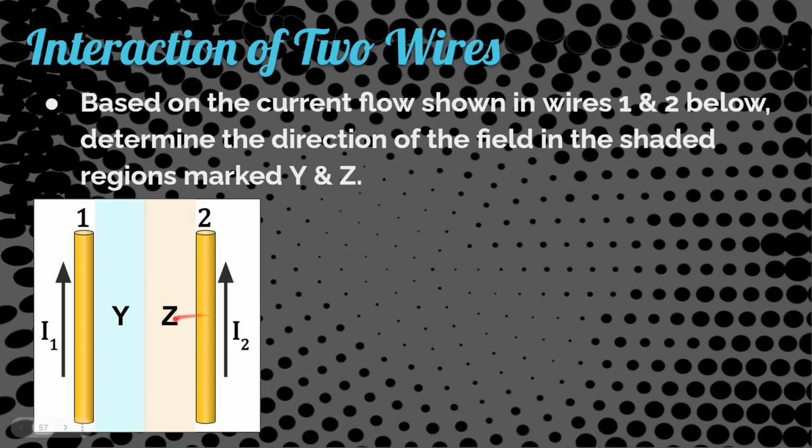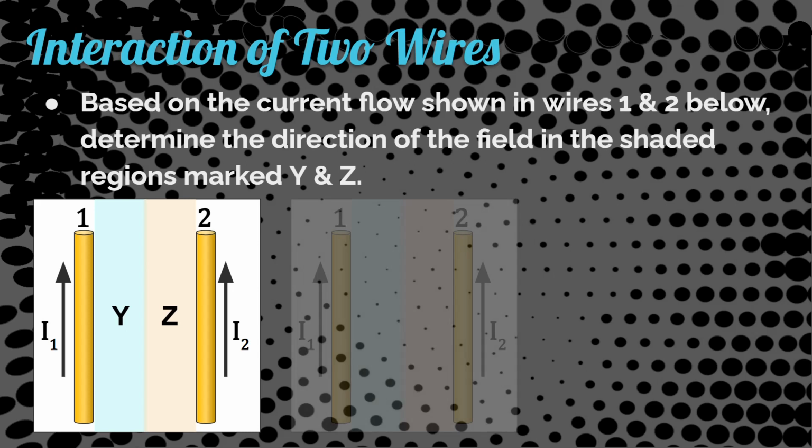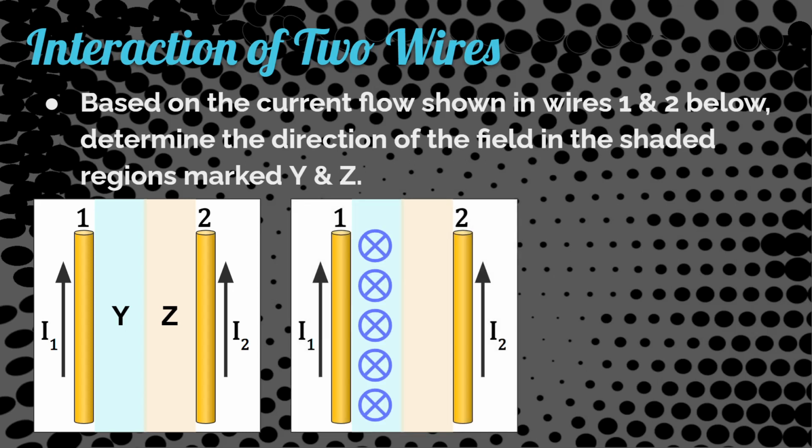So we're going to grip our hand like this. You can even hold a pen or a pencil if you need to. I'm going to pretend that I'm holding wire 1 right now. When I hold wire 1 like this, with my right hand, my fingers go in where Y is, go behind it, and come back out over here. I don't care about over here; it doesn't affect this wire. I only care about where Y is. And where Y is, my field is going into my screen. The symbol we use for into the screen looks like this. So the field that wire 1 makes looks like that.